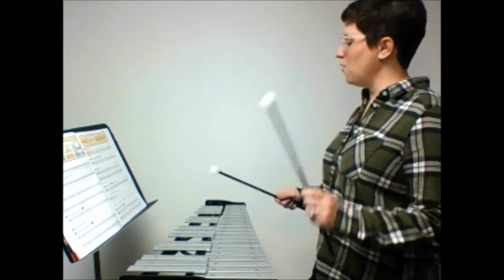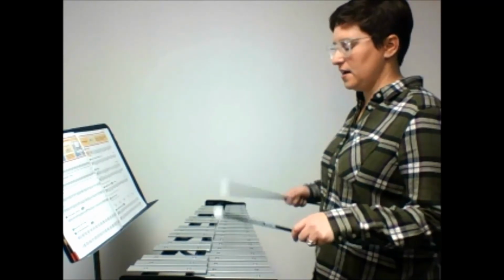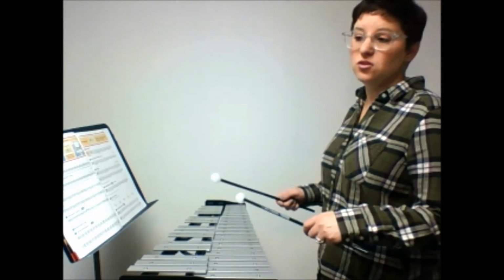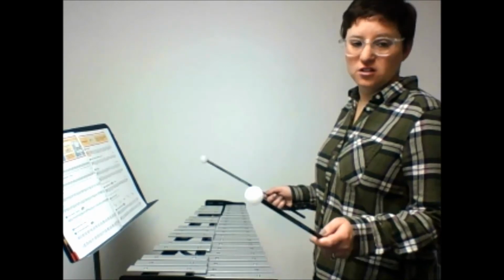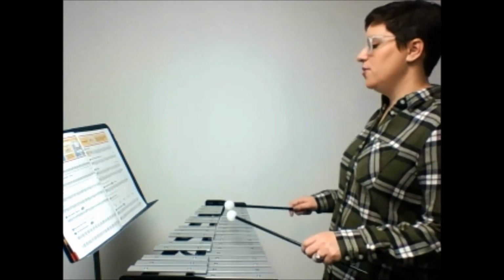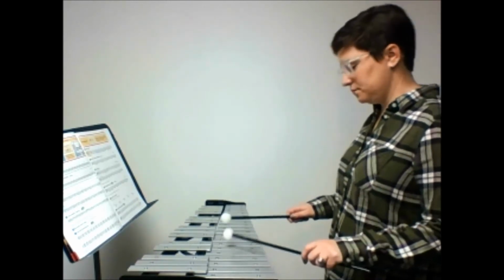I'm going to start with a D on my left hand and an F on my right hand. The sticking's all over the place. So as long as you don't use the same hand for the whole song, you're good to go. Let's give it a try. 1, 2, 3, play.